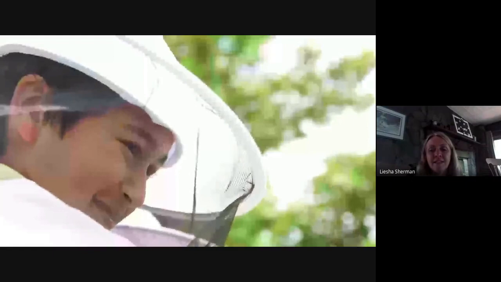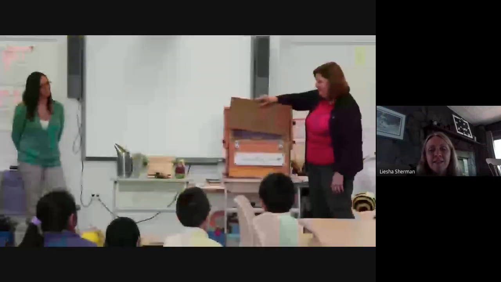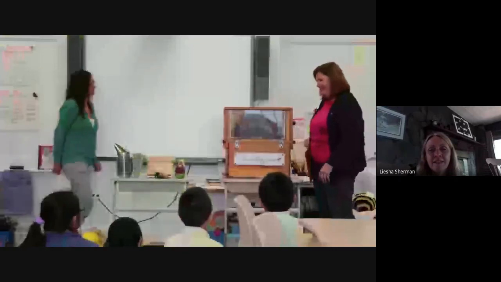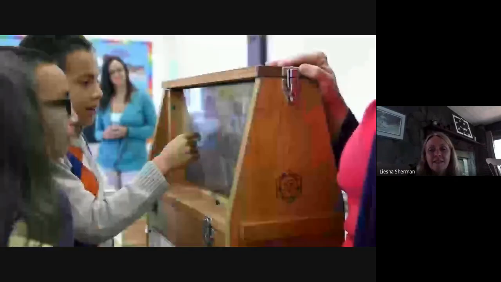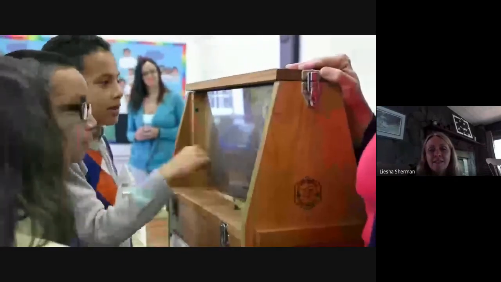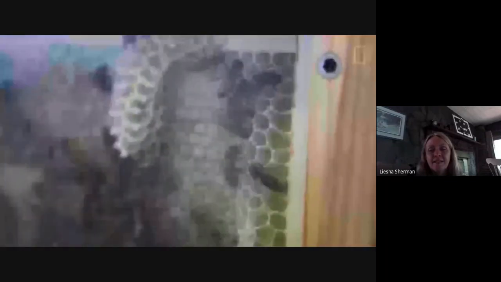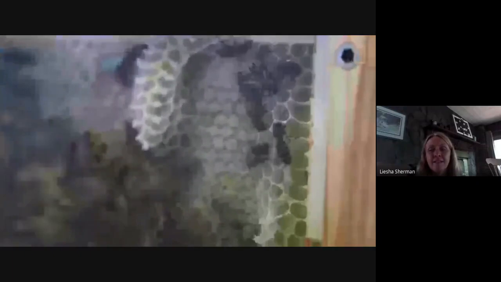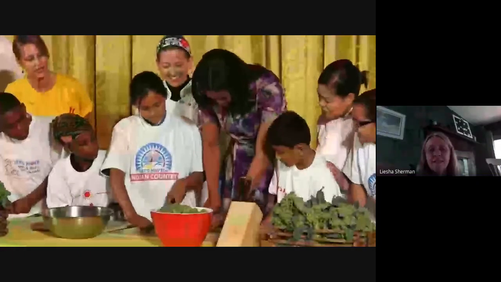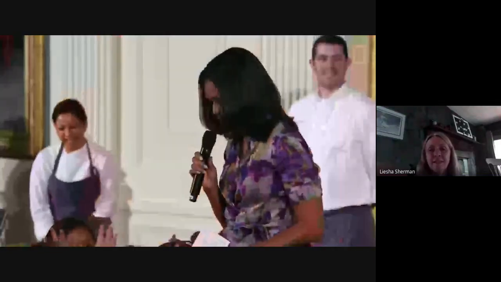We bring an observation hive to the classroom program. You get the oohs and ahs from all the kids. They can see the activity of the honeybees crawling around on the comb. They can find the queen, which we have usually marked. See the shiny nectar? A couple of years after the First Lady, Mrs. Obama, established a vegetable garden on the south lawn of the White House, she decided to establish a pollinator garden as well and to set up a honeybee hive.